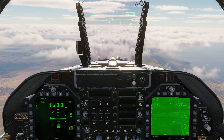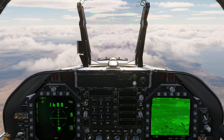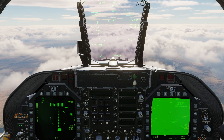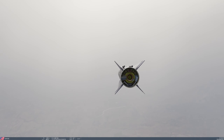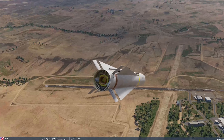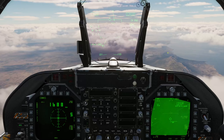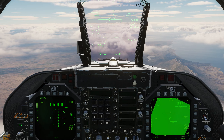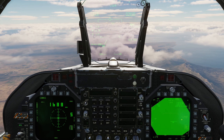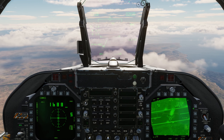The targeting pod briefly went off target, but I've moved it back on target. The missile should continue to track and will hit that target. Switching to F6 view — we can see the missile passing through cloud cover. Accelerating time — looking good. Boom — successful impact. The laser will automatically stop firing at the timeout. Basically as soon as you fire the missile, the laser will go into its automatic mode where it fires for a set period of time, and now it's off. TRIG becomes unboxed. One thing to note is that after firing the missile and allowing it to timeout, the laser target designator switch automatically flips back to safe.